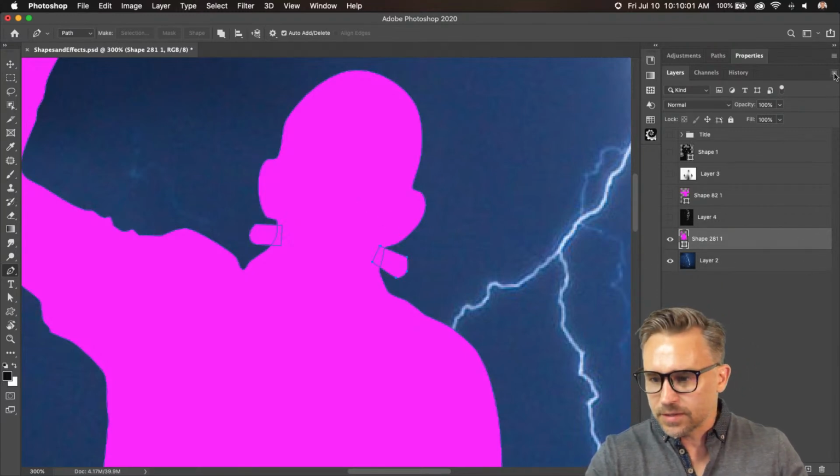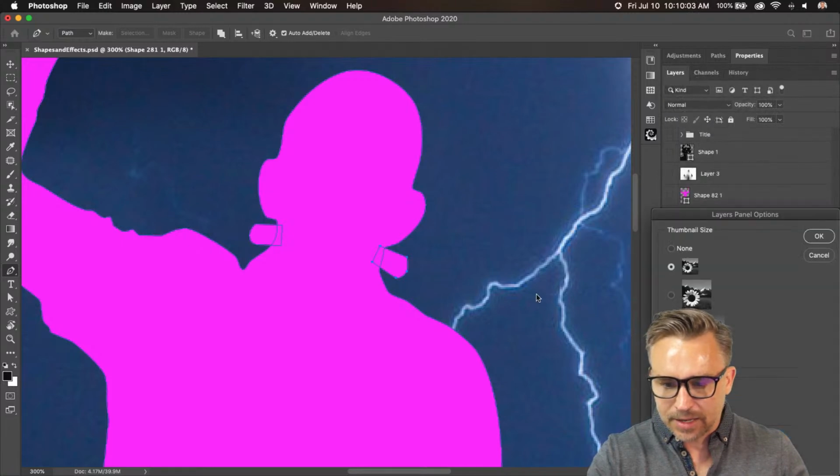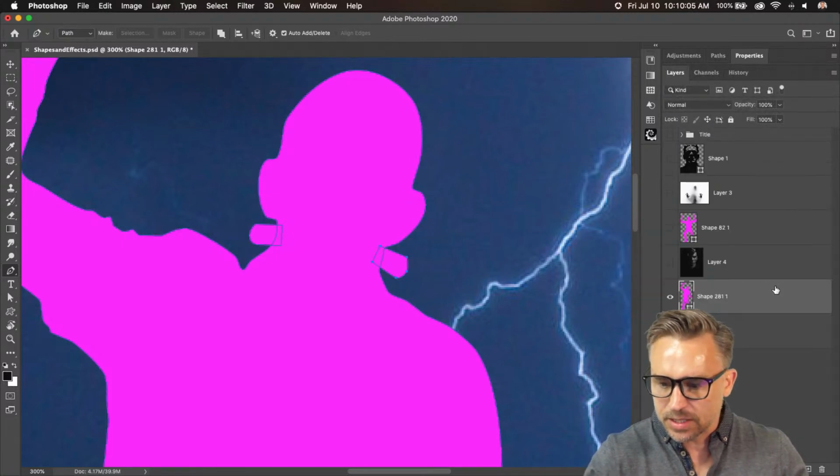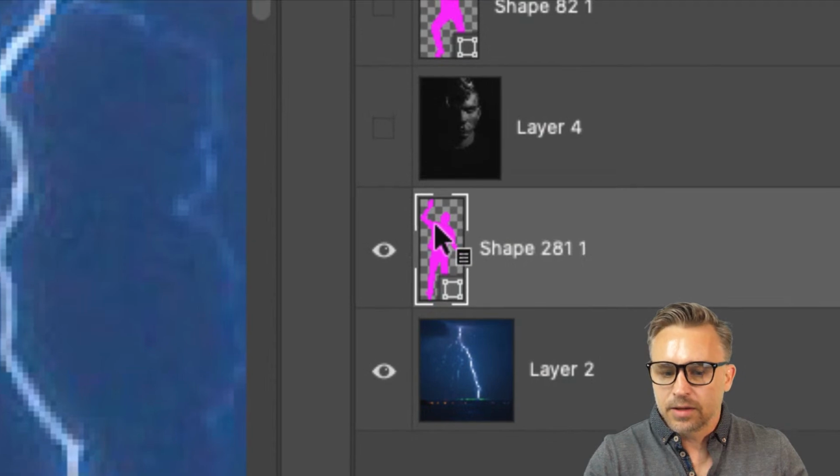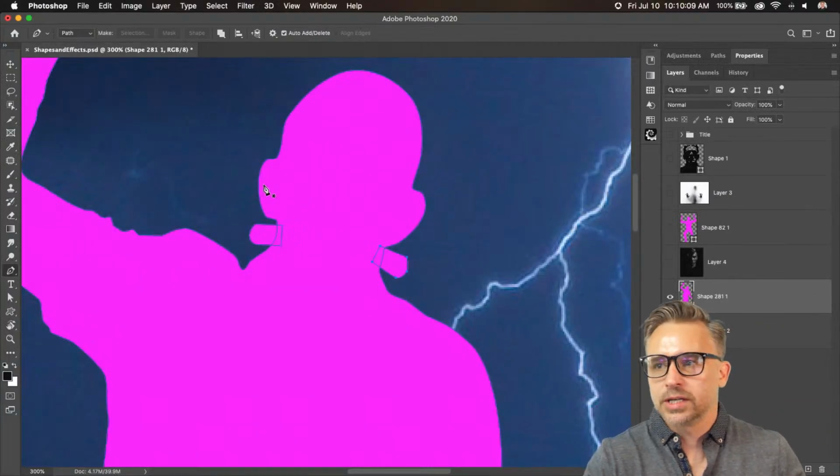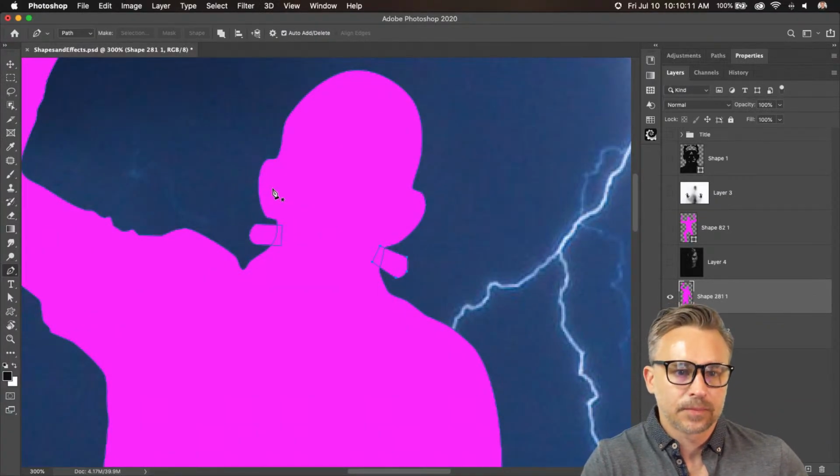Okay, you see what happens off to the side. In fact, let's just make this panel a little larger, easier for you to see. We can see right over here, there's our character, right? And we're actually adding to this specific layer, right?